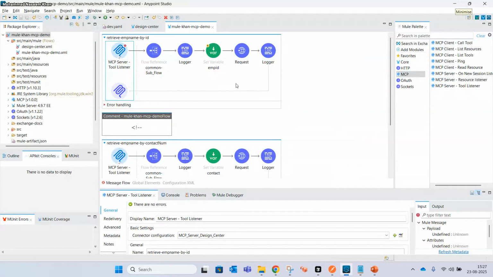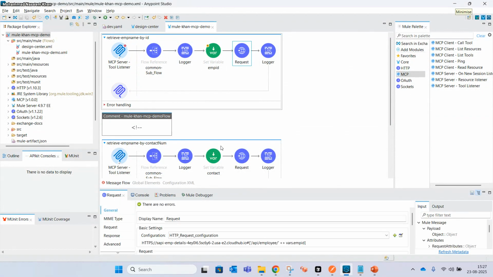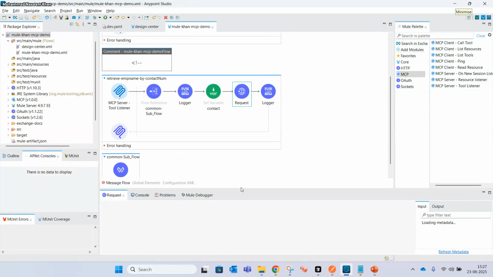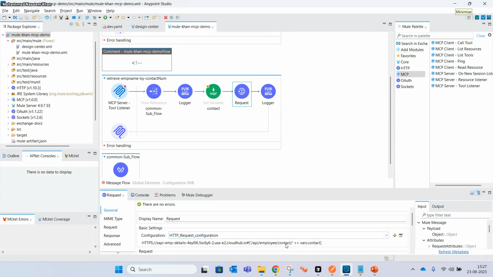So this is the one, and here if you see, I am invoking my Salesforce employee details API. If it invokes employee name by ID, this API slash employee endpoint will get invoked, and similarly for employee contact.